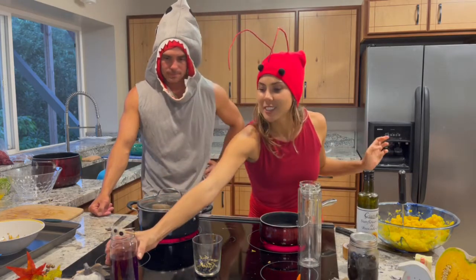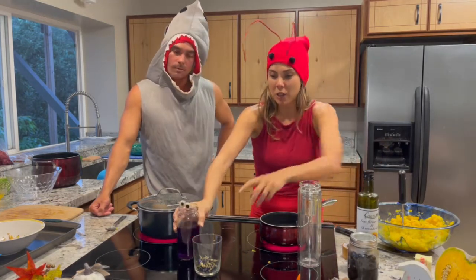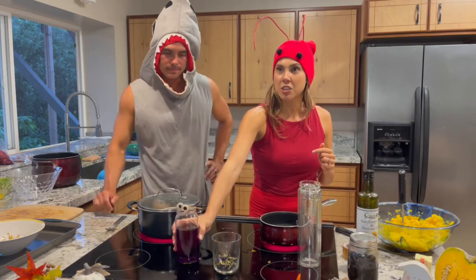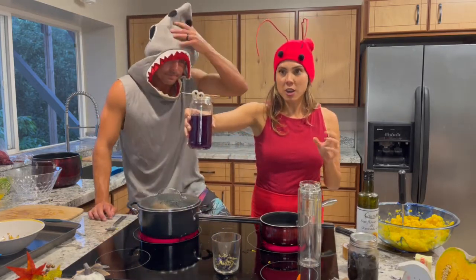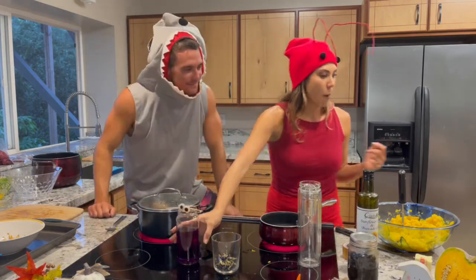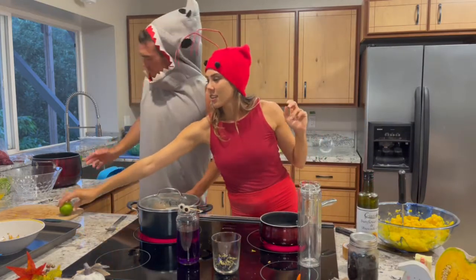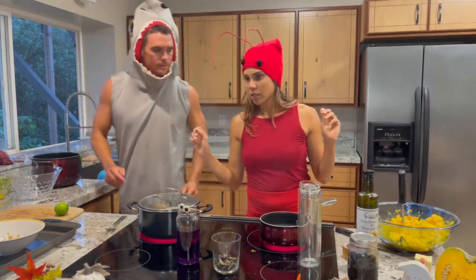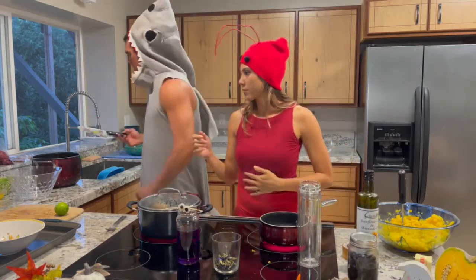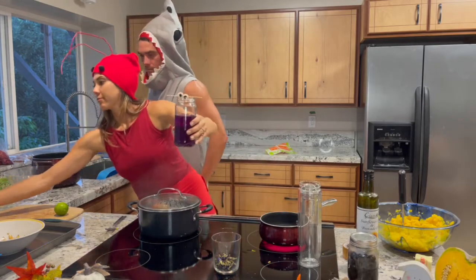So what's really cool about this tea is that it has a magical power. Ooh. When you add citrus, so lemon, lime, orange, it will change color. So it started blue, turned purple. Let's see what happens when I add even more citrus. Can you put it against a white background, or a different color, just so we could see? It's kind of getting blacked out on the stove.